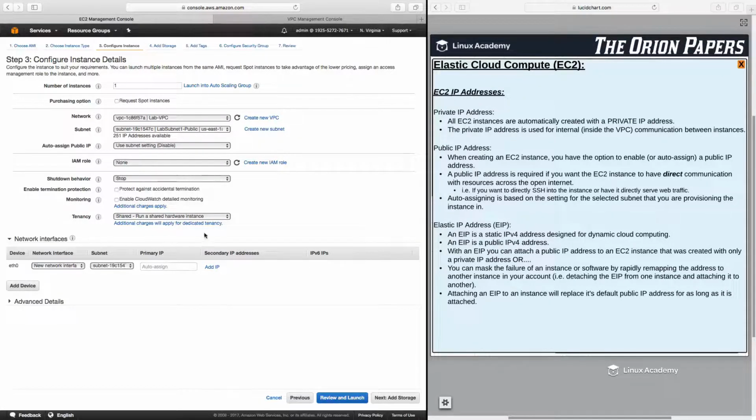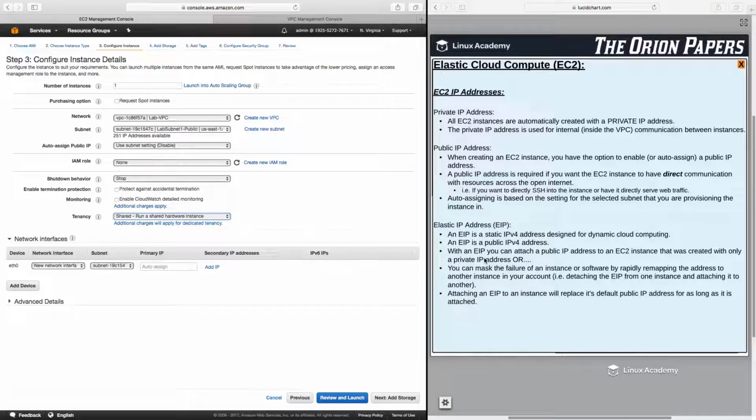And then also tenancy, and this was something that we covered briefly during the introduction to VPC section, but this is where you can either use shared hardware, which if you remember I talked about in the previous lesson when we talked about virtualization, or if you wanted to run it on a dedicated host, but that does come at an increased cost as it says here. Okay, so next let's talk about elastic IP addresses.